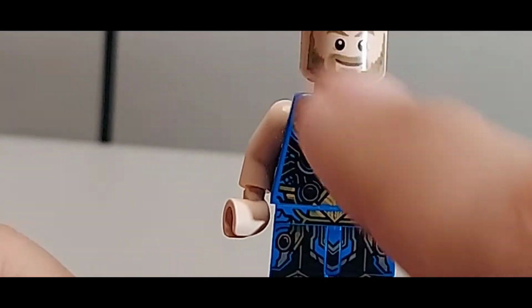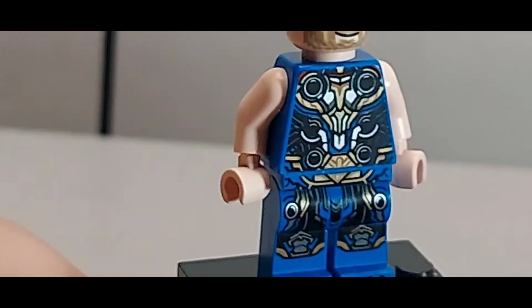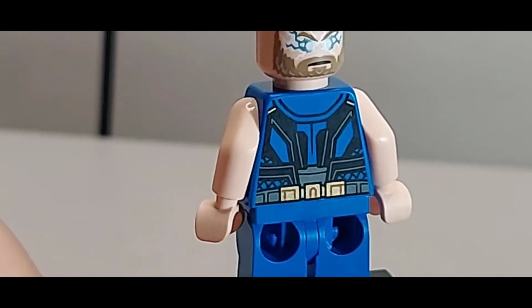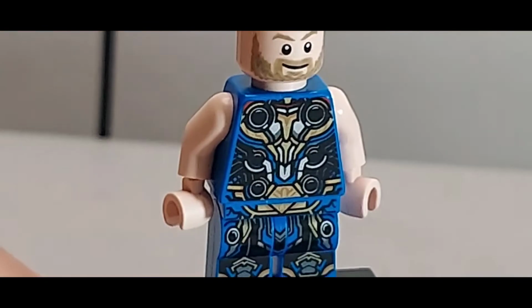And while this is good, Korg really doesn't look that good, which is also another reason why I like the other Thor Korg better. On the back, he has amazing nice back torso printing, which you could use for a comic book Icarus if you want. I'm not going to use it for mine because I don't really like Eternals. I didn't like the movie.